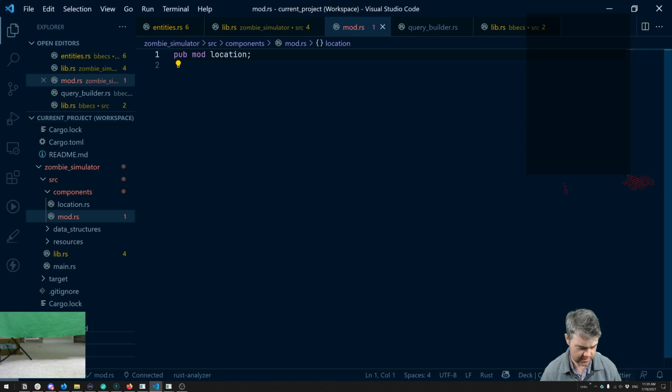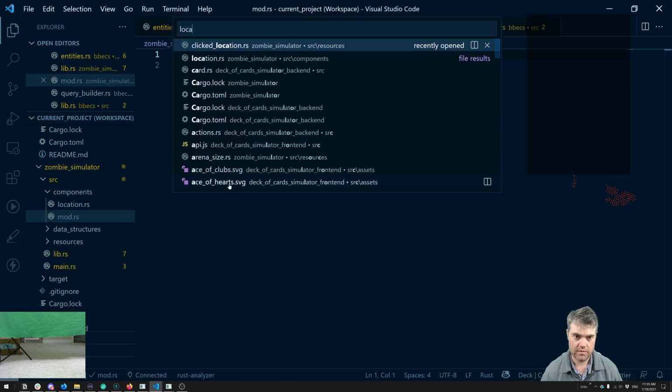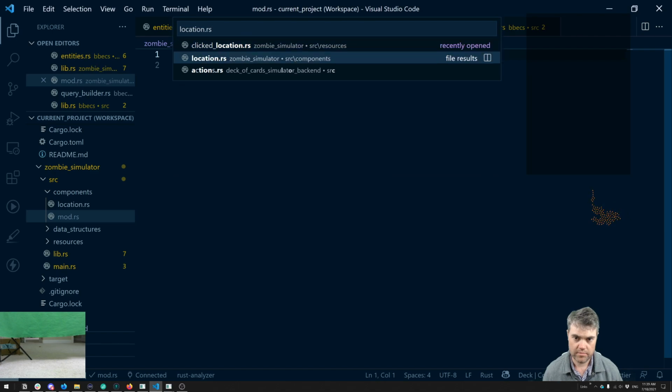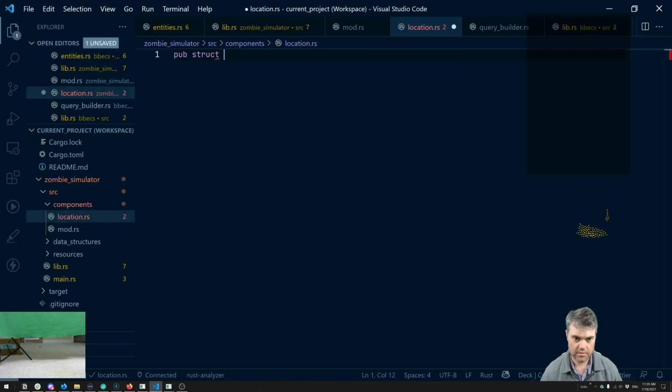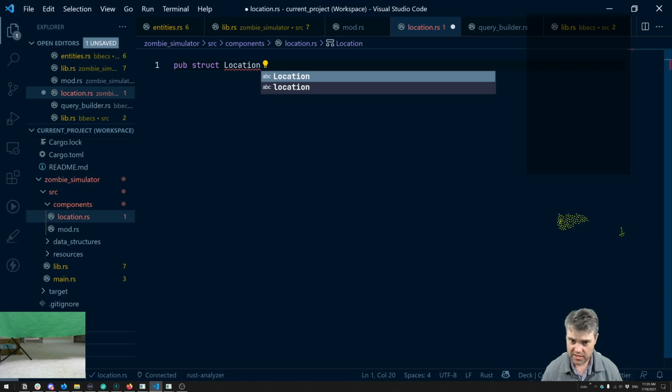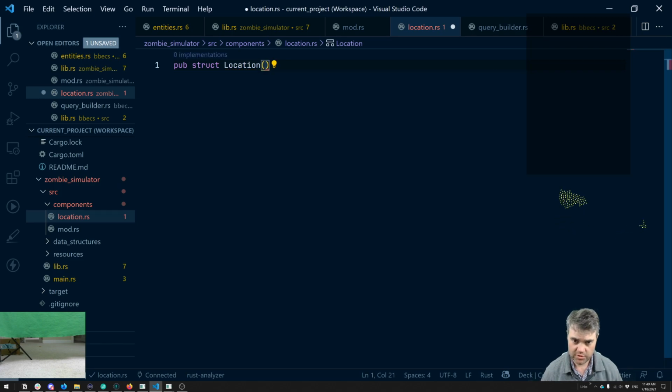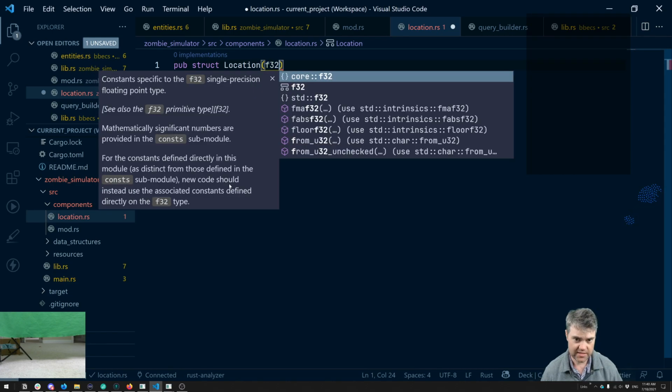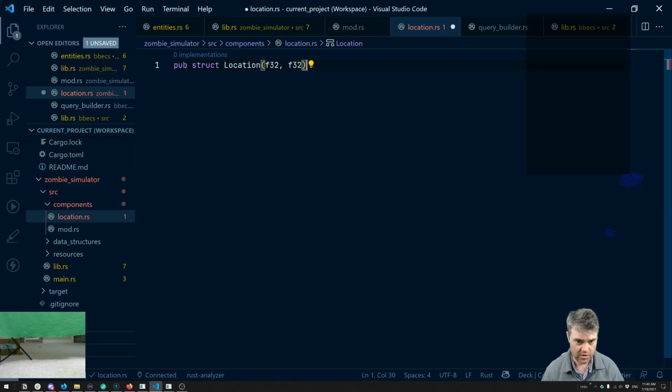Let's create that. So location is going to be a tuple type. You're going to hold a, I mean, it could be a vector too, but it could just be like a mint too also. We could also just do like this. F32, F32. I think this will be fine.